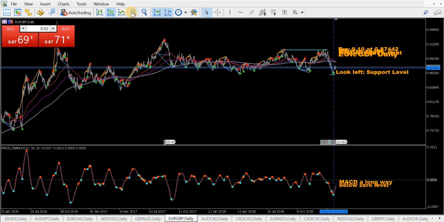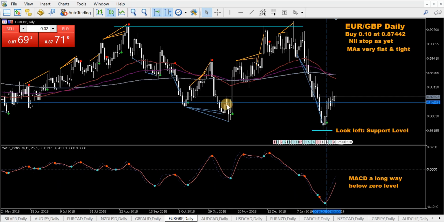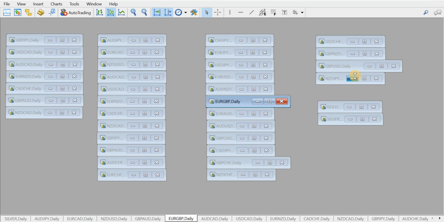Look, I'm not a huge support resistance sort of trader, but I do look at it. It's probably more of a subconscious thing, but it's there. Just helps with confirming, I guess, makes you feel better about a trade. I don't know, but look, the MACD is a long way below the 0 level, so I like that. It's already heading up. MAs are pretty tight. It's worth a shot. That's all I can say. It's working out all right. Not setting the world on fire, but it's going all right. So that's the euro pound. It's just been sort of meandering.